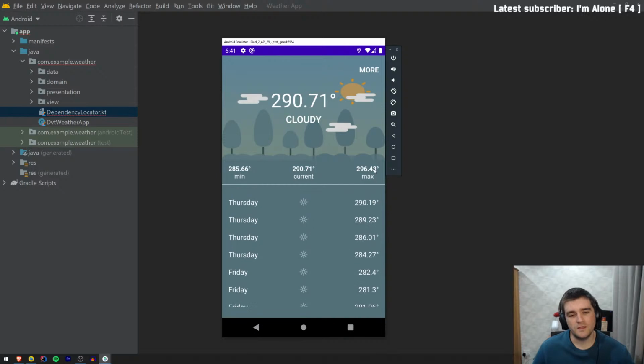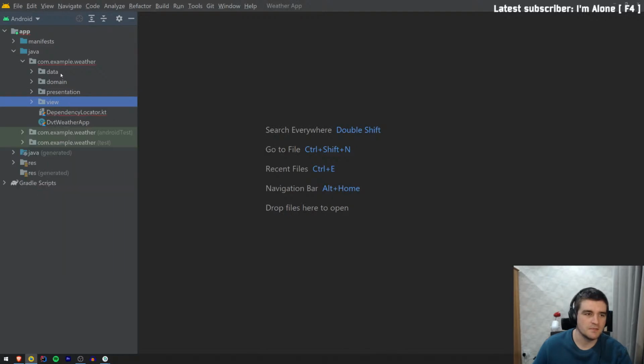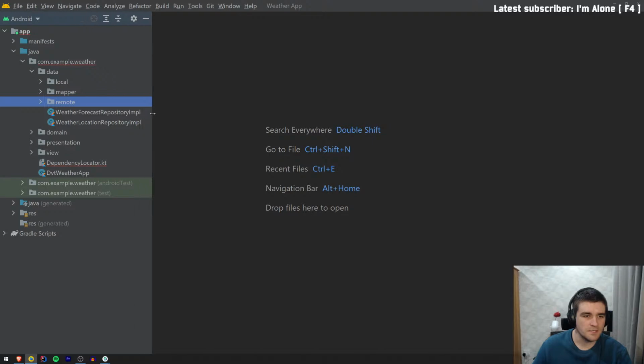Also, why not in Celsius? Why would you show it in Kelvin? I don't know. Maybe you just have to specify it on the API and they didn't. Okay, well, let's take a look at some code.